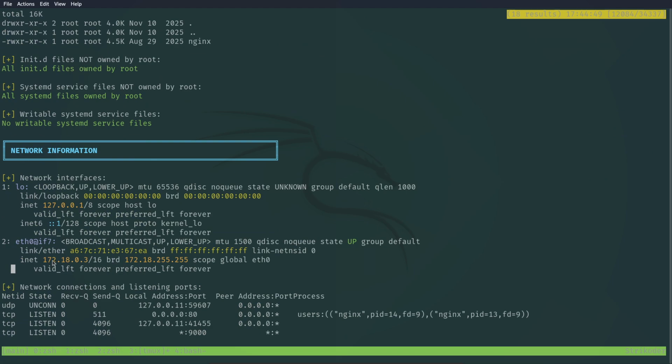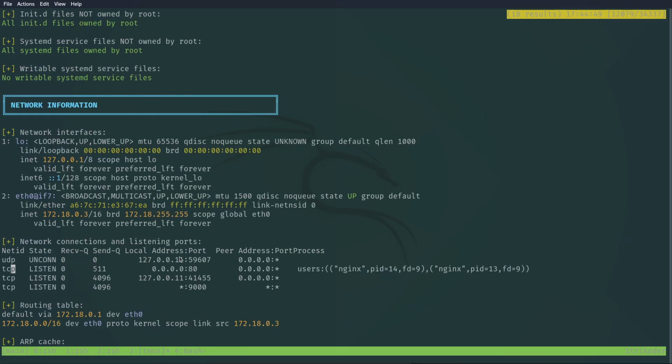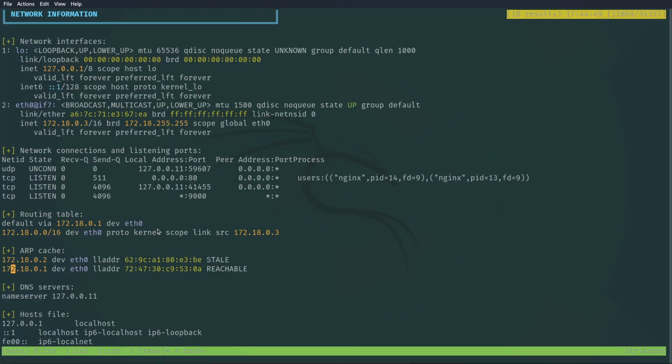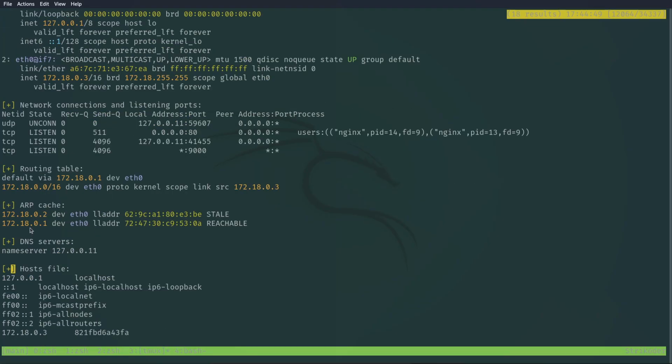We see network information. We see an internal one, 172.18.0.3. That seems interesting. Actually, we can try and check that. Let's keep that in mind for now. Routing table, ARP.